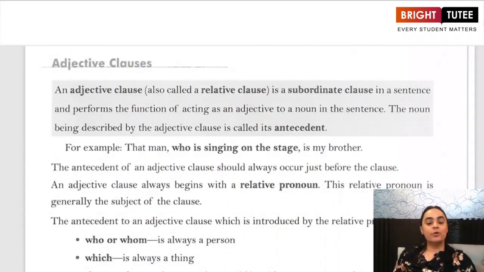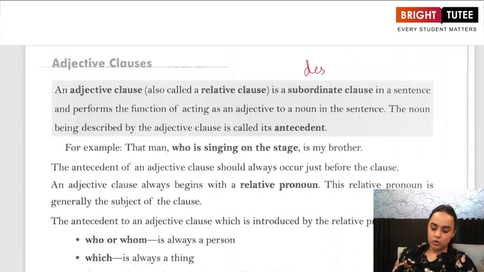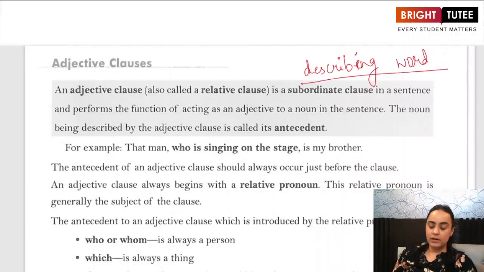In this class, we are going to begin with the adjective clauses, learn about their meaning as well as their usage, and solve the questions pertaining to the same. So first, before we begin with an adjective clause, we all know what is an adjective. The simplest way to define an adjective is something which describes, a describing word, as we all learned when we were kids. So adjectives are describing words.